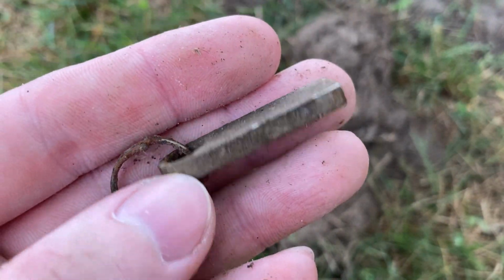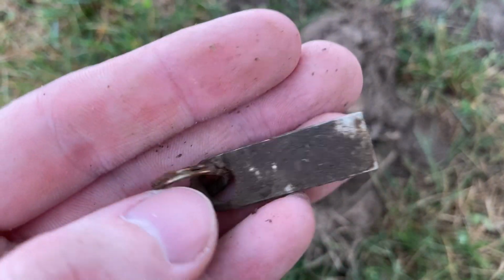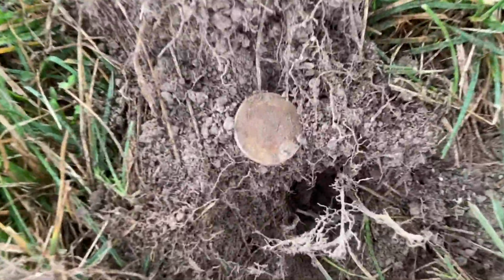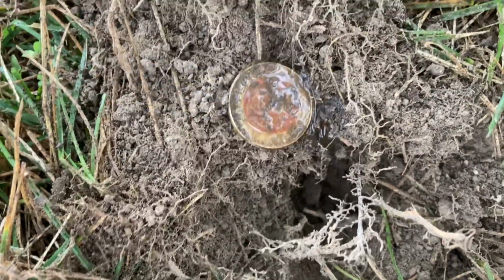I got myself a flash drive a few minutes ago. It's been eaten up a little bit by the ground. Not going to be able to salvage that, but still kind of a cool find. And then a little while later, I just got myself a really loud 78 signal and popped out a foreign coin. Let's see what this is.